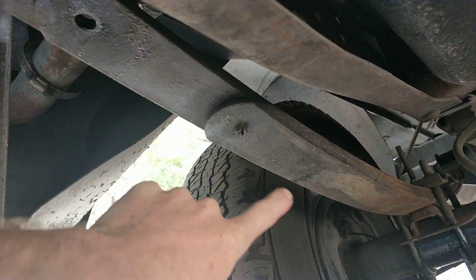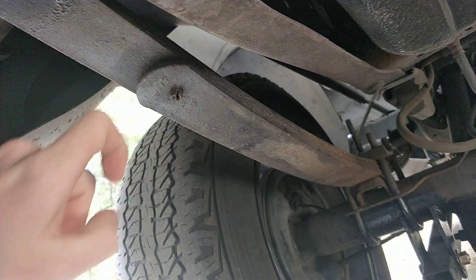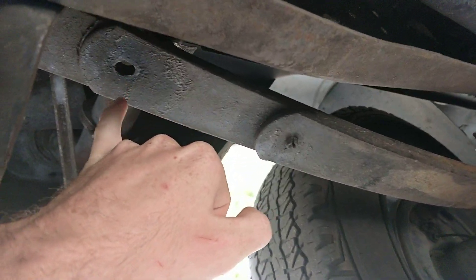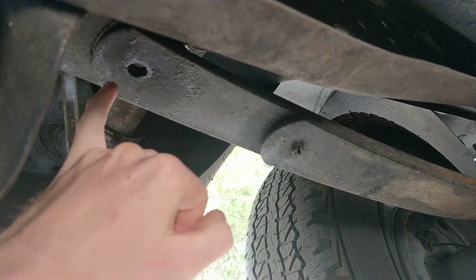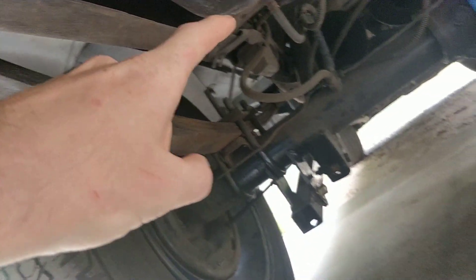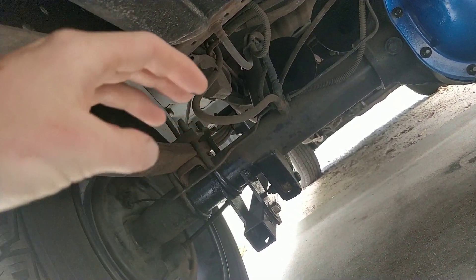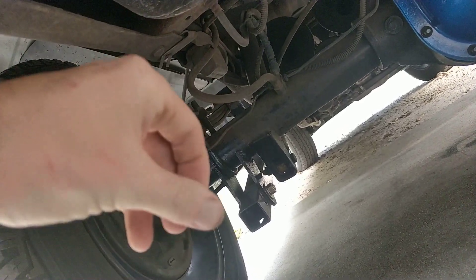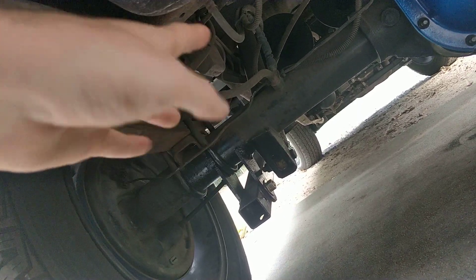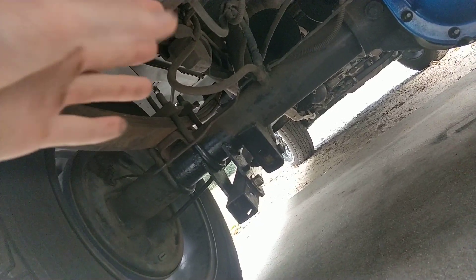And I drilled the hole that was part of the plastic piece that allows it to slide on each other without wearing the metal down. Drilled the hole through the top leaf spring on both sides. Then with the hanger kit that I got, you get longer bolts and some bushings and some big washers that hold the bushings together for a sway bar for the Lightning, or an F-150 that has a front sway bar on it.